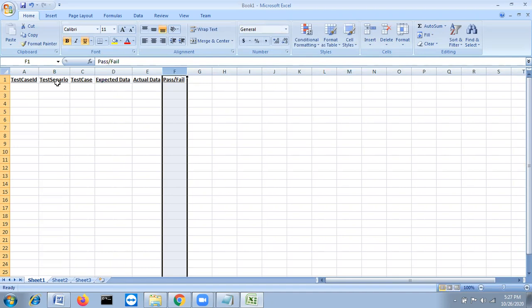Test case ID, test scenario, test case, expected data, actual data, pass or fail. This is the complete test case.